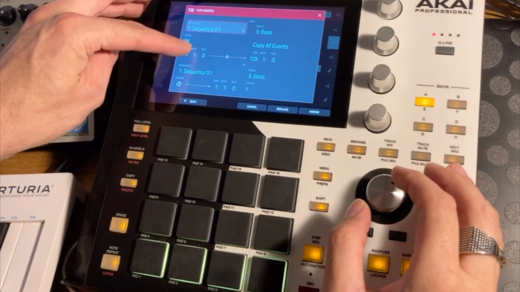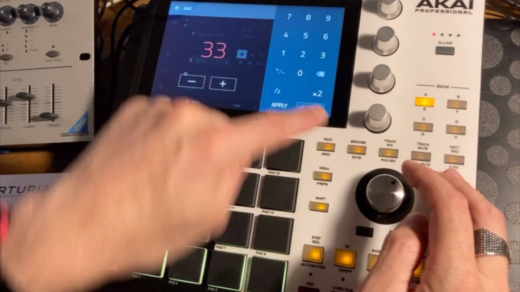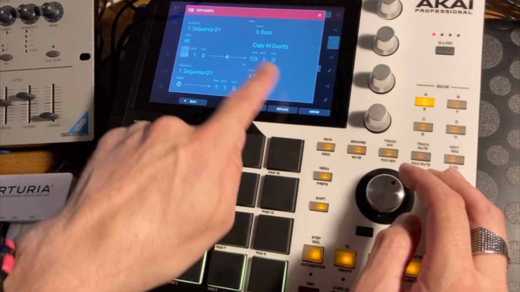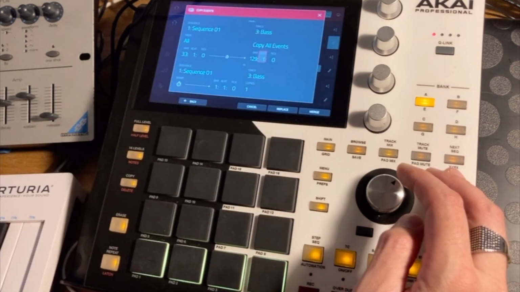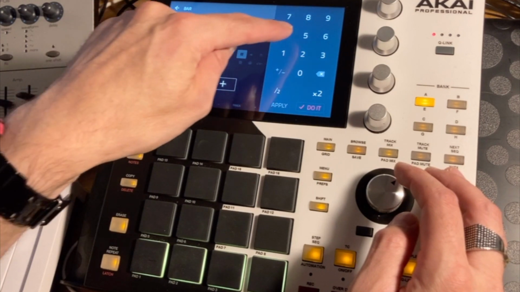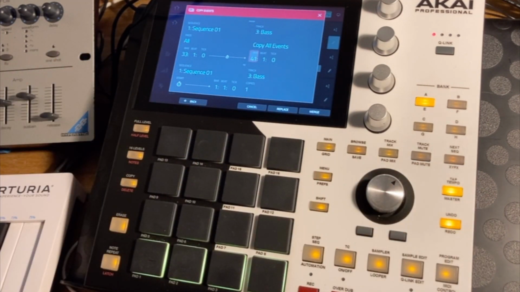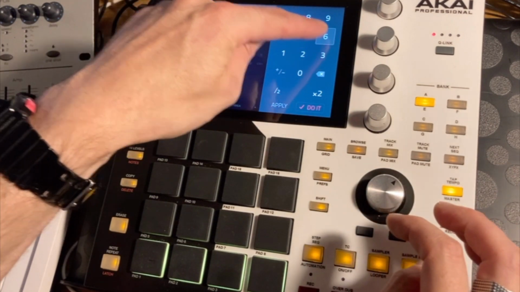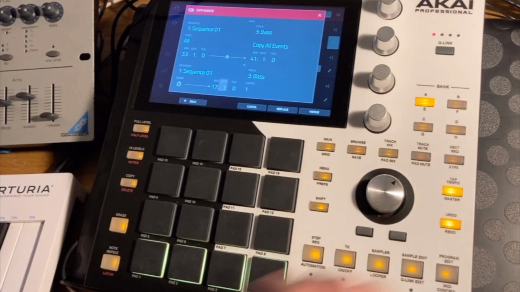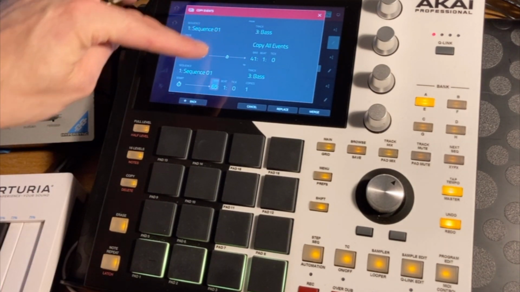So you would just literally type here bar 33. So that's the start of the portion you want to copy, and we go to 41. Sorry, that didn't register. 41, do it. So that will just copy everything from bar 33 to bar 41, and then we would just place it wherever we want. So we could place it at bar 65. So you'll notice that they're all odd numbers. So that will copy these 8 bars to there.